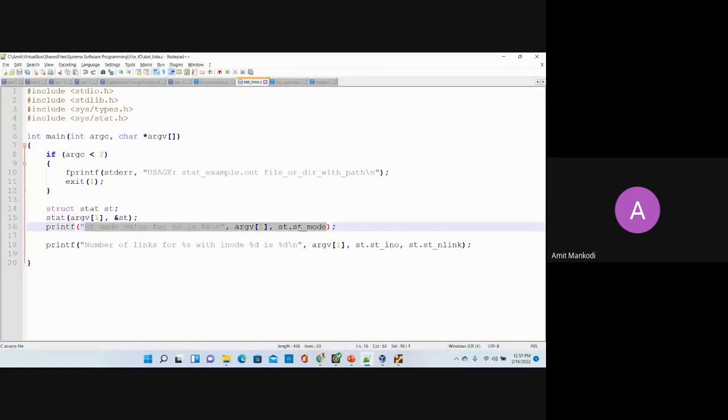I'm just displaying the mode information here. We are not doing anything right now with the mode field; we will do that in the next example. But here we are displaying the inode number and the number of hard links. That is what we are doing.